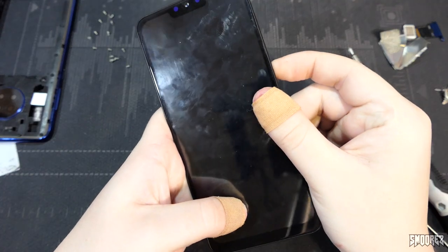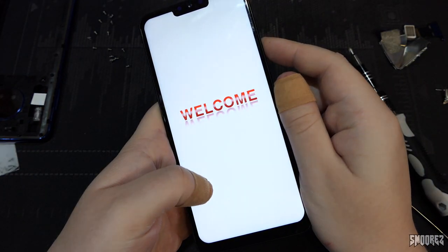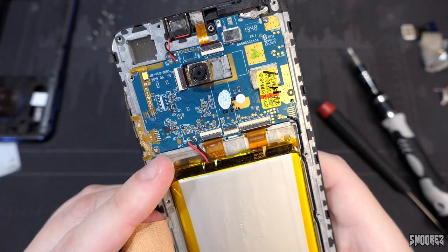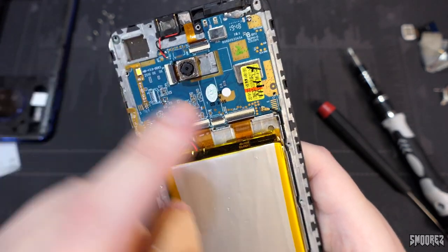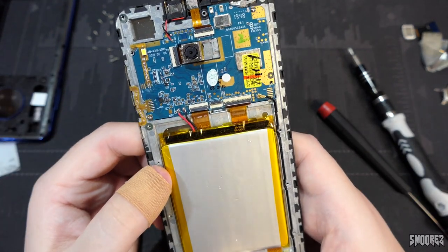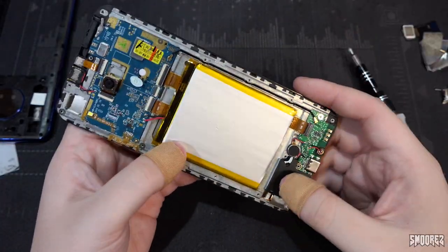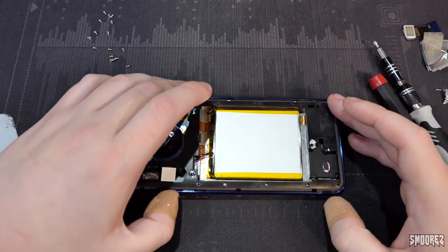The moment of truth — does it still work? It still works! I'm proud. There are a couple of codes on the motherboard as well. I noticed there's something called NTC there, and there's another unused flex cable connection, probably for side keys. So yeah, this is definitely a repurposed motherboard — 100%. Look at the damn thing, it's all just chopped up into pieces. Engineering level at 100 right now.